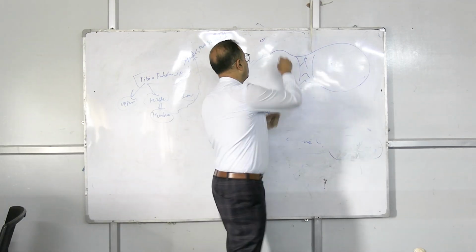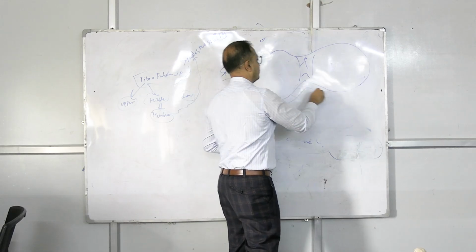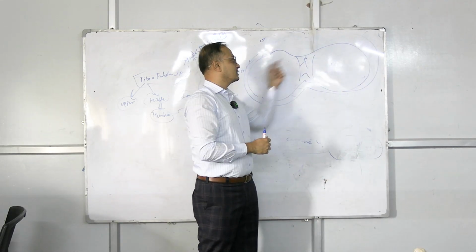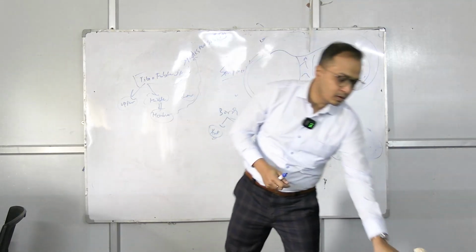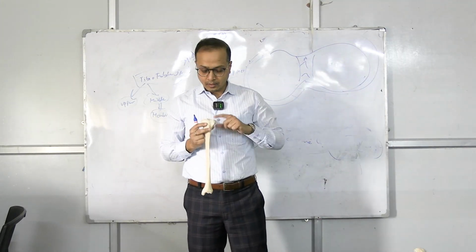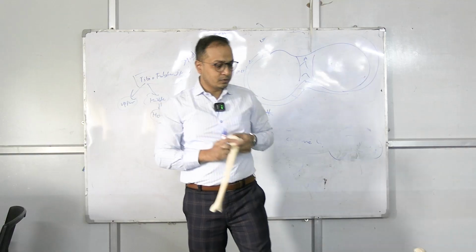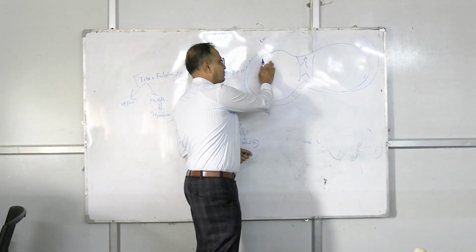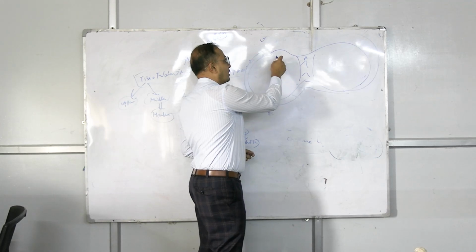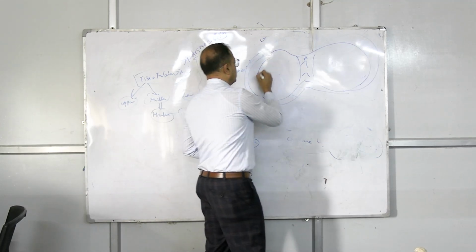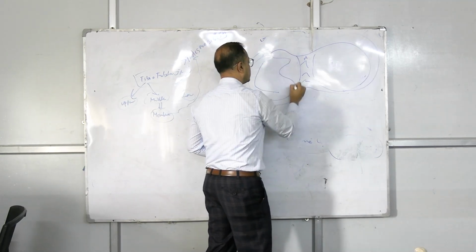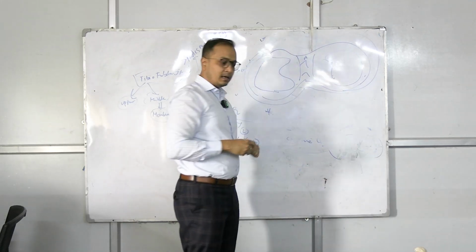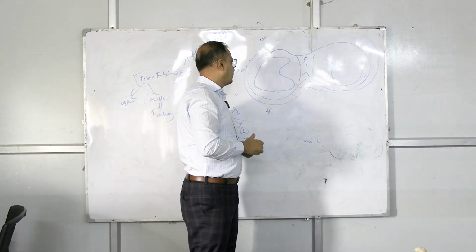So if you look at the condyles from above, they are the medial condyle and the lateral condyle. This is the superior surface, that means you are looking from above, just the way I am looking from above. On this superior surface, on these condyles, we have a cartilage disc placed. This cartilage disc, placed here and here as well, is missing in this bone because it is present only in the living condition.